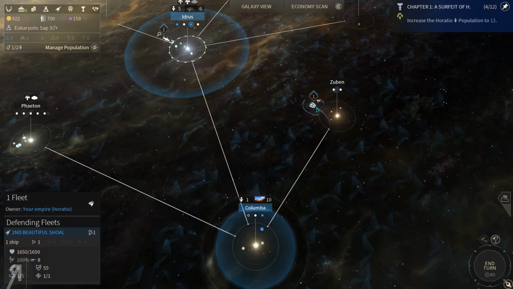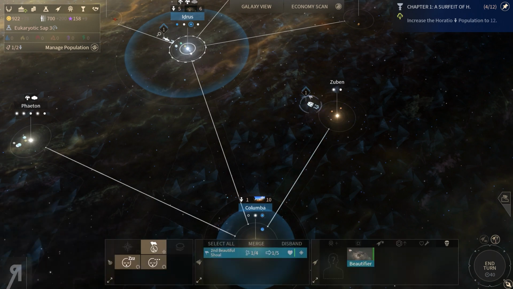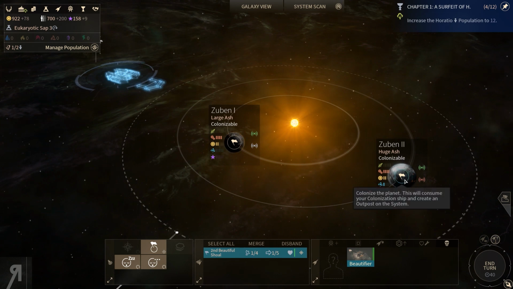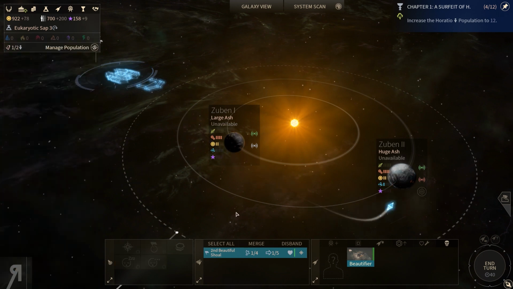And our beautifier has now arrived at Zubin, so we now should be able to colonize something. So what do we want to colonize first? Well, I think Zubin 2 would probably be the best thing to go for. Yes, there we go. Let's go and do that.